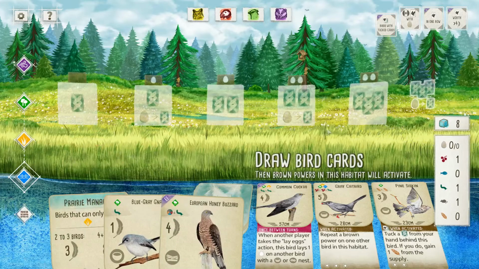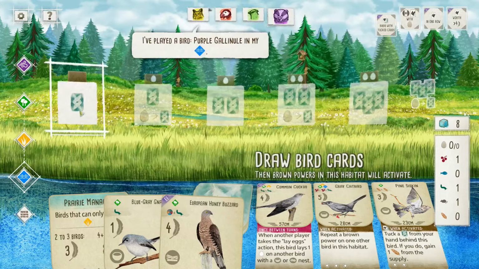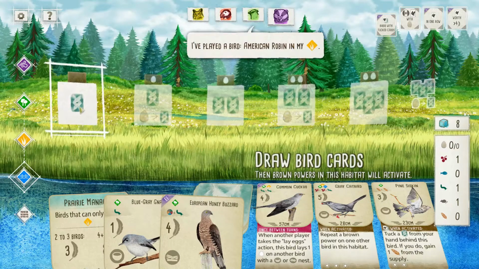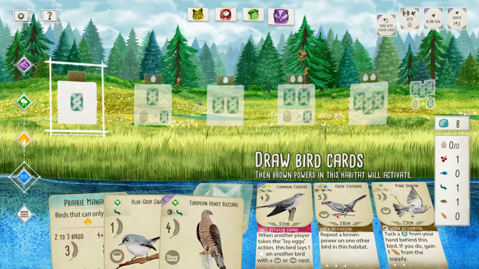Now the question becomes how... Part of me wants to just take a blind water action so that nobody else snaps up the gray catbird. Like I said, by itself, it's not that great.